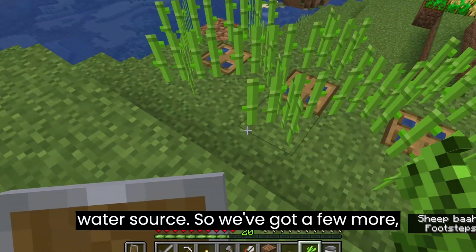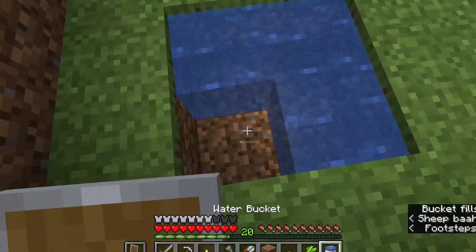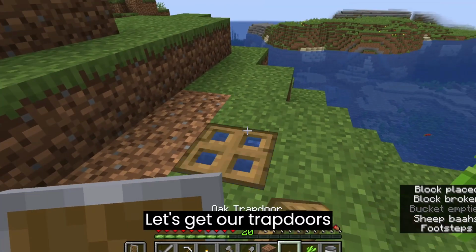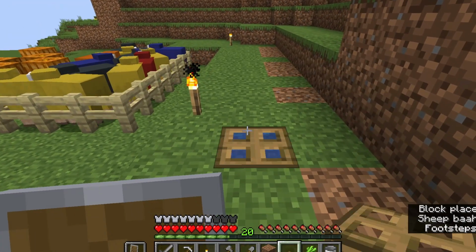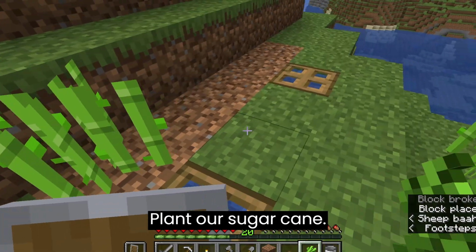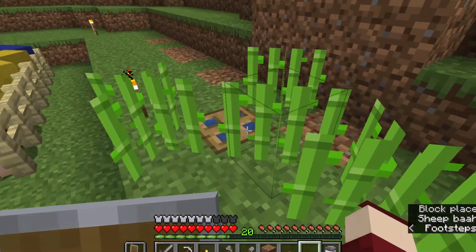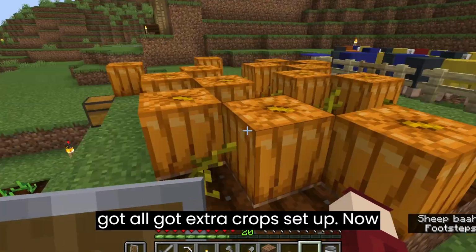So we've got a few more. Let's go ahead and do a little bit more work here. Let's get our trap doors. 2, 3. Plant our sugar cane. All we have to do is wait. We've got all the extra crops set up now.